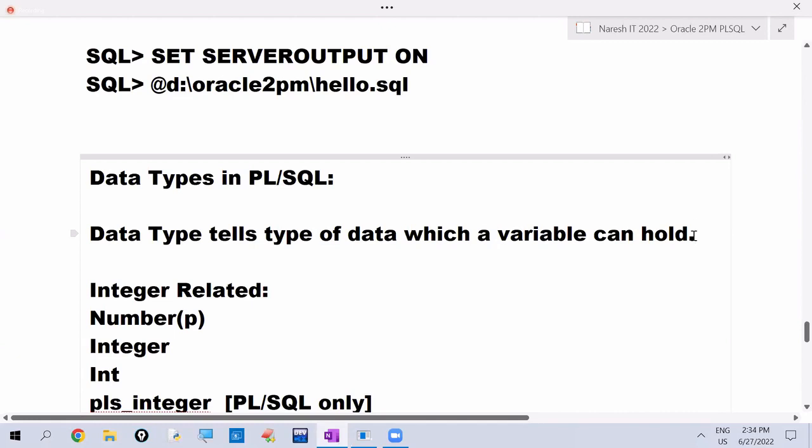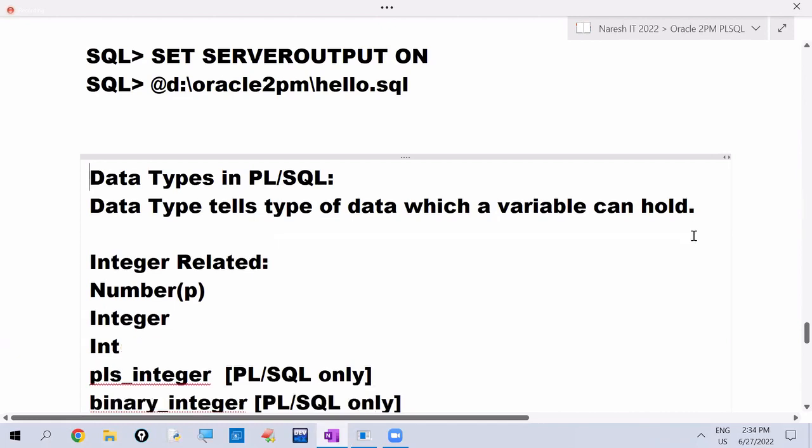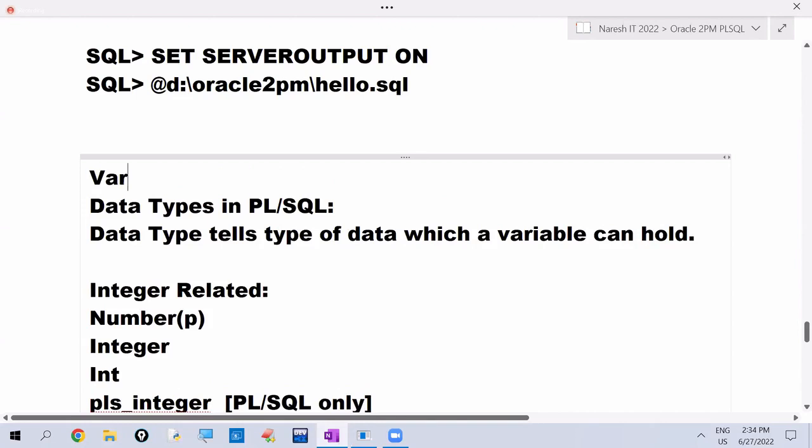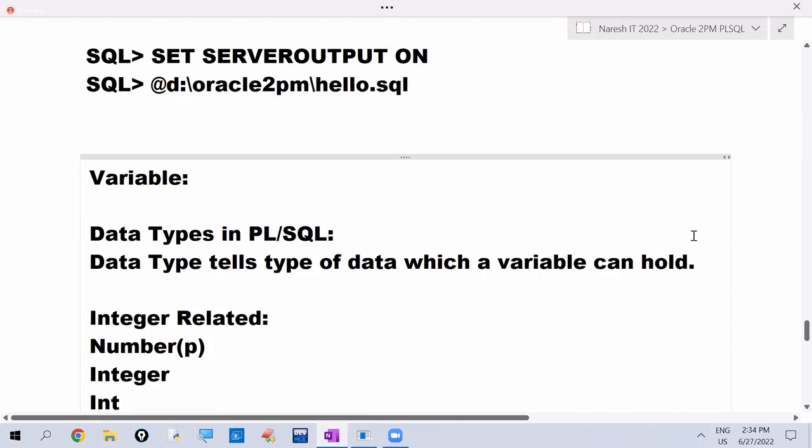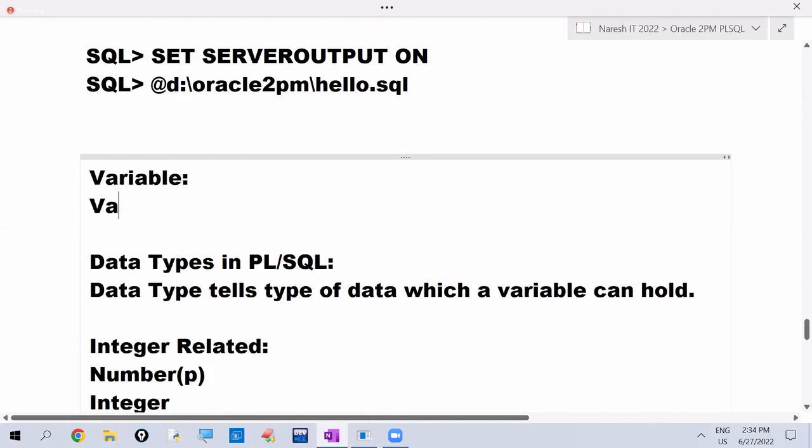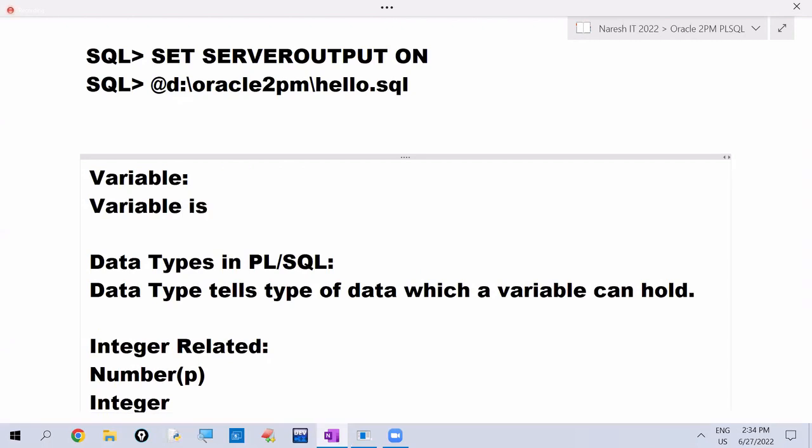So what is a variable here? A variable is the name of a storage location.